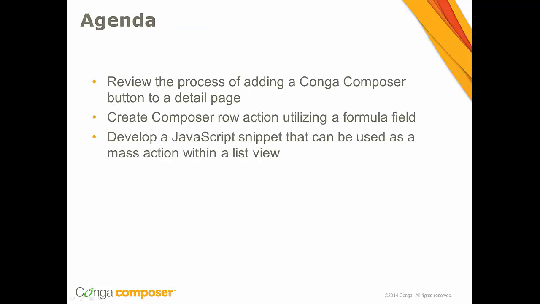In this video, we're going to go over three solutions. The first is a Conga Composer button on a detailed Skuid page. Next one's going to be a Composer row action, and this can be either detailed page or tab view of a Skuid page. The last one is a JavaScript snippet that will allow us to run Conductor from a list view. Now that we have the agenda covered, let's go ahead and head over to Salesforce and look at how this is accomplished.